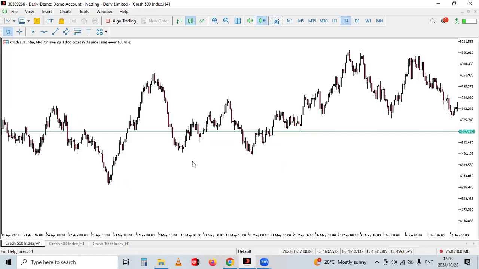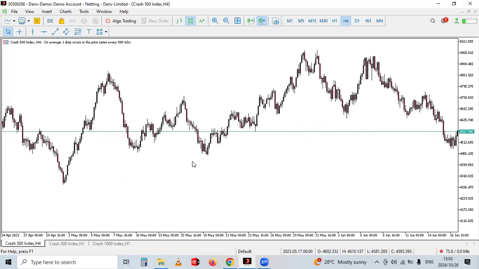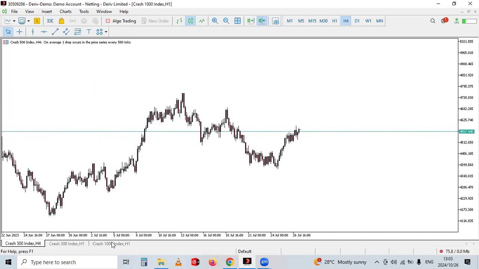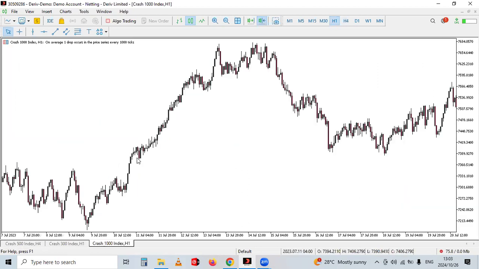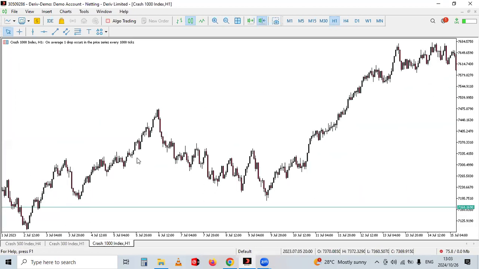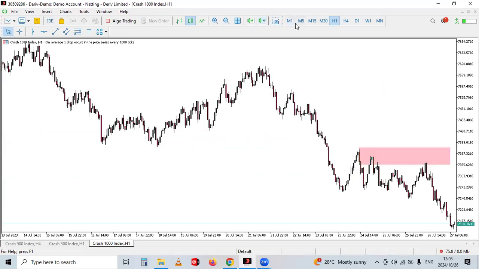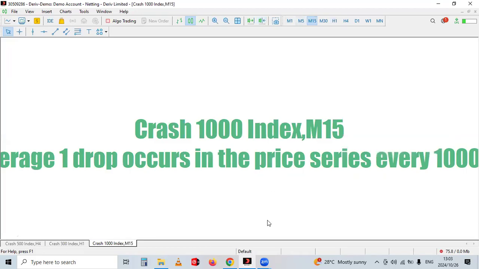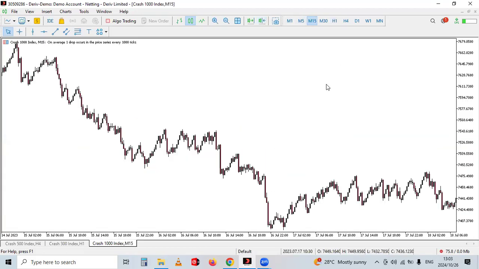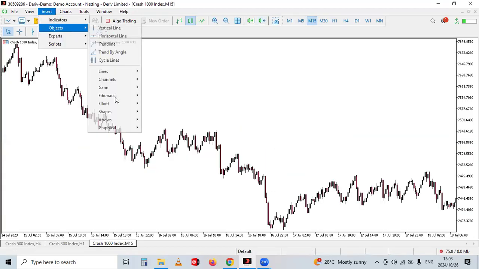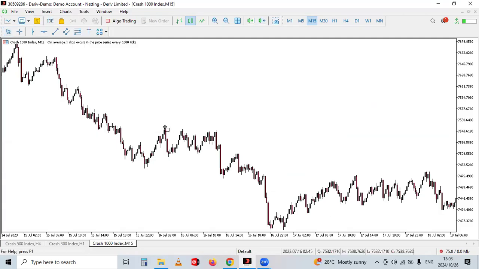We'll find it. This is also a 4-hourly chart. Let's get back to Crash 1000 and check for this setup. Or let me change the time frame and go to 15 minutes. Yeah, if you can check, the 15 minutes chart is here. So guys, this is the example that I'm showing you about. This is a good sell setup. Do you see it? This is a very good sell setup. Do you see how I draw my sell zone? Then we take the first high.